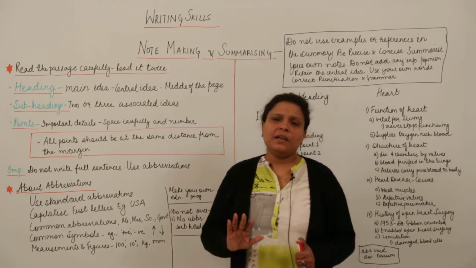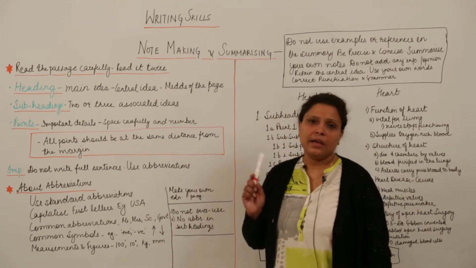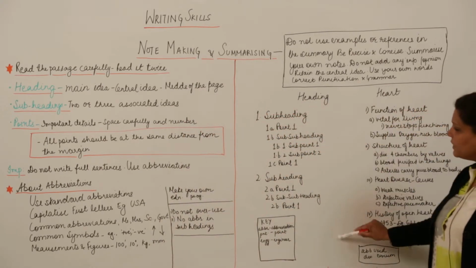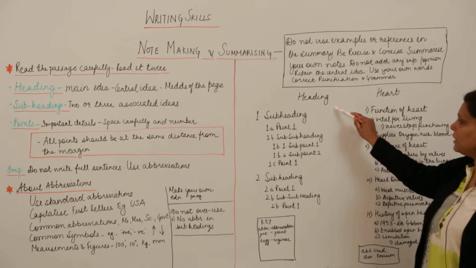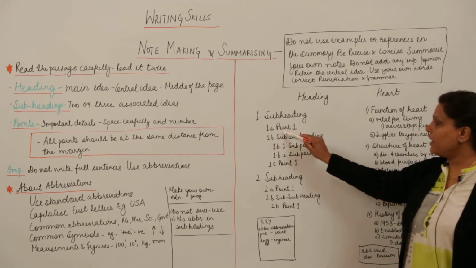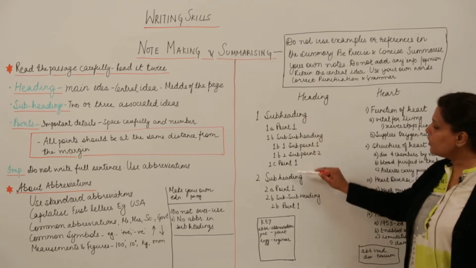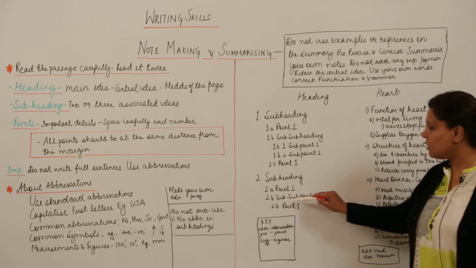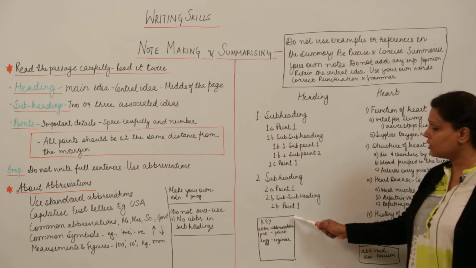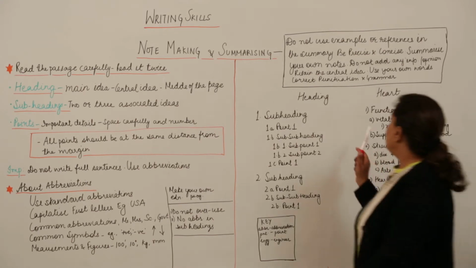In all, you should have one abbreviation in one subheading, and do not use any abbreviations for the heading. Your note should look something like this: the heading in the center of the page, then the subheading, then the first point, that is the first subheading's point, and second subsequent point and subpoints. Similarly, for the next subheading, you should have the subheading and the points. Also, please remember to put all your abbreviations in a box that you have used as the key to the note. The example would be something like this.